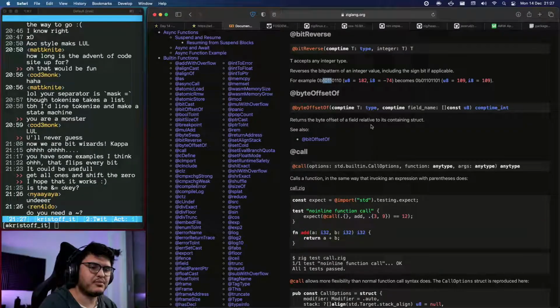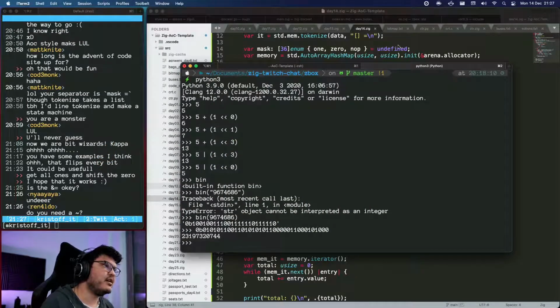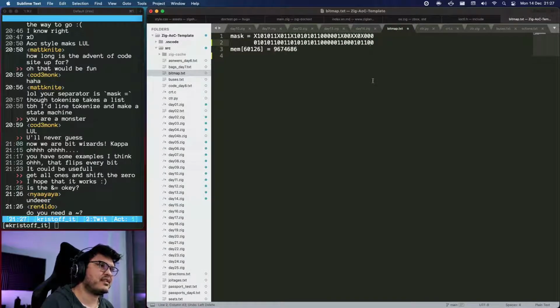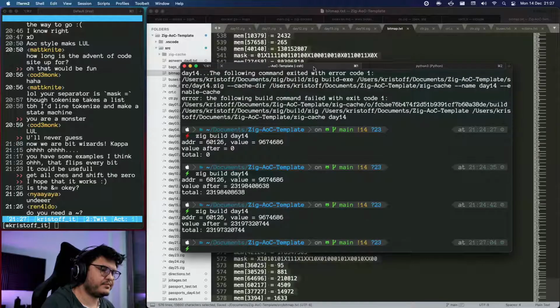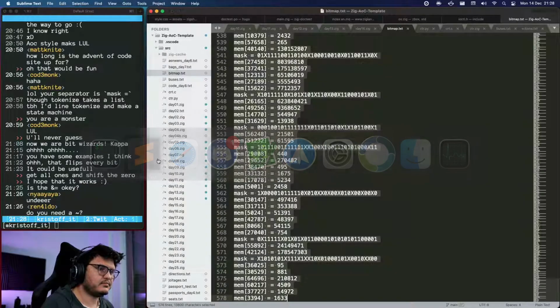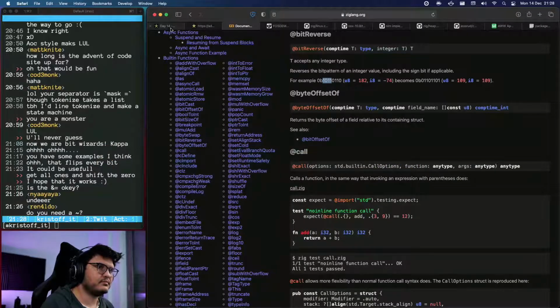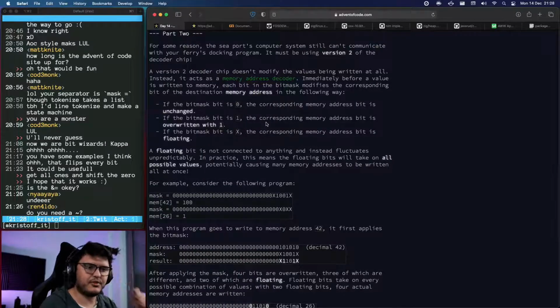Oh my god, I'm such a moron. Yes, it's the not. It's what we need. Okay, so now this works, and I think everything else works. Yay.